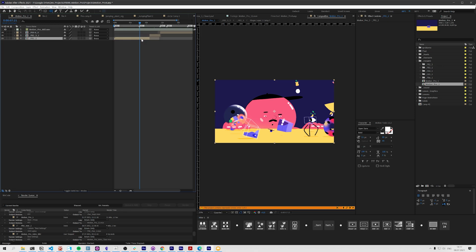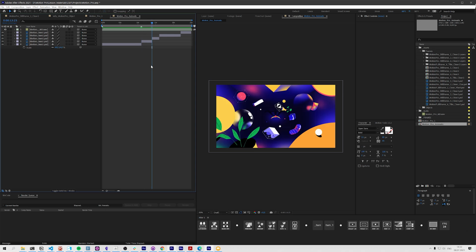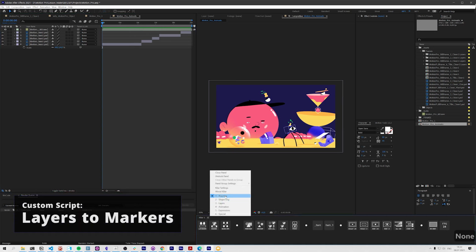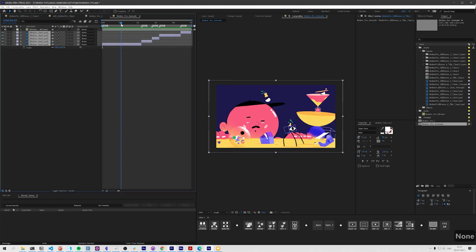or in a composition. In our main composition, we can manually create a set of markers when each new frame begins, or it can be done automatically using our script. To do this, open the project organization section in the panel. The very first script, layers to markers, will automatically create a marker where each selected layer starts. Select all frame files from top to bottom and press this button. Cool. A very simple task is solved as quickly as it should.